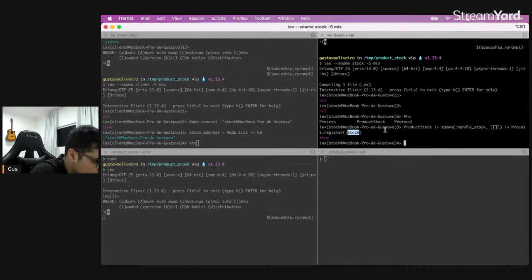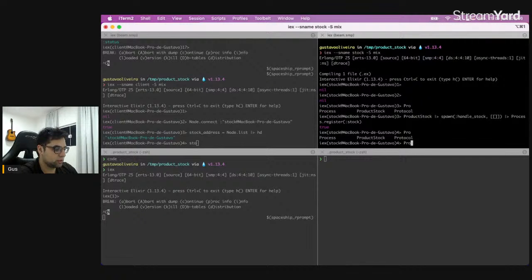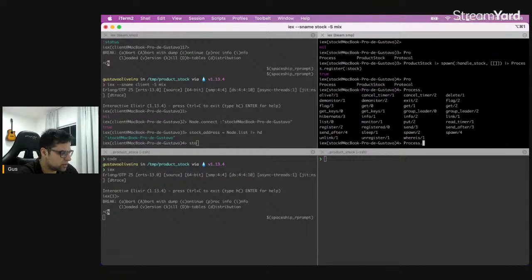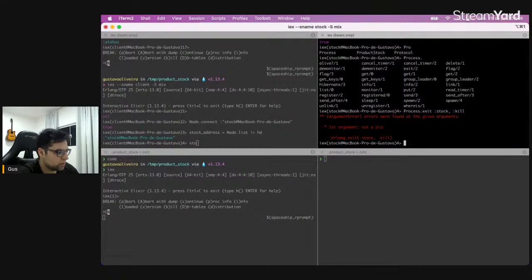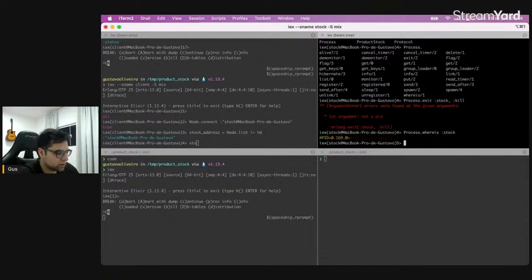Sorry, I'm going to kill this process. I think it's process terminate, or cancel timer and exit, stock. Kill didn't work. We need the process ID, process where is stock.